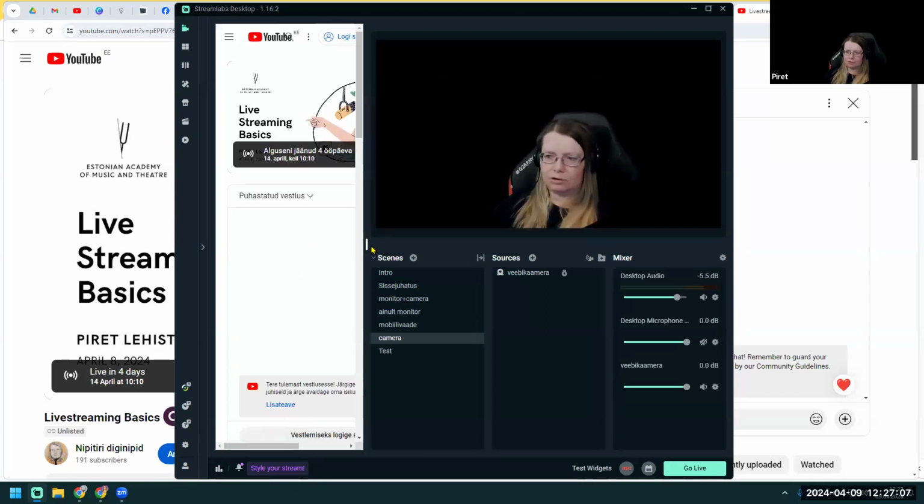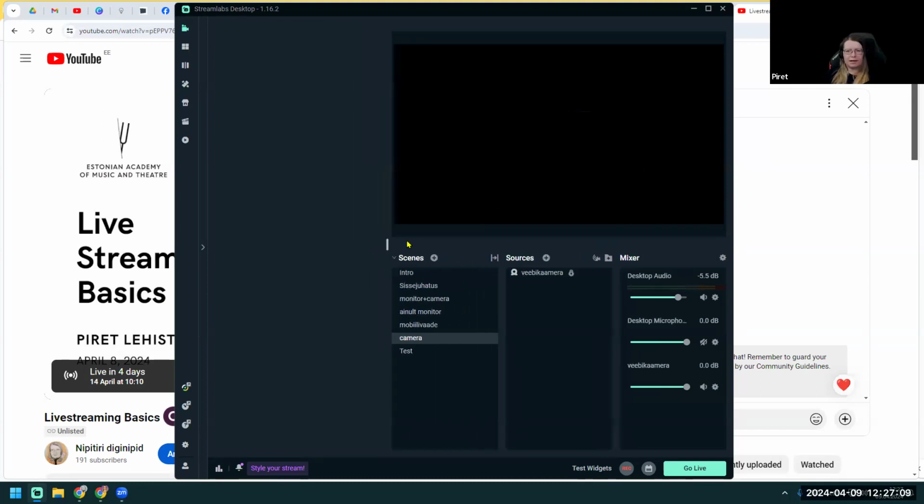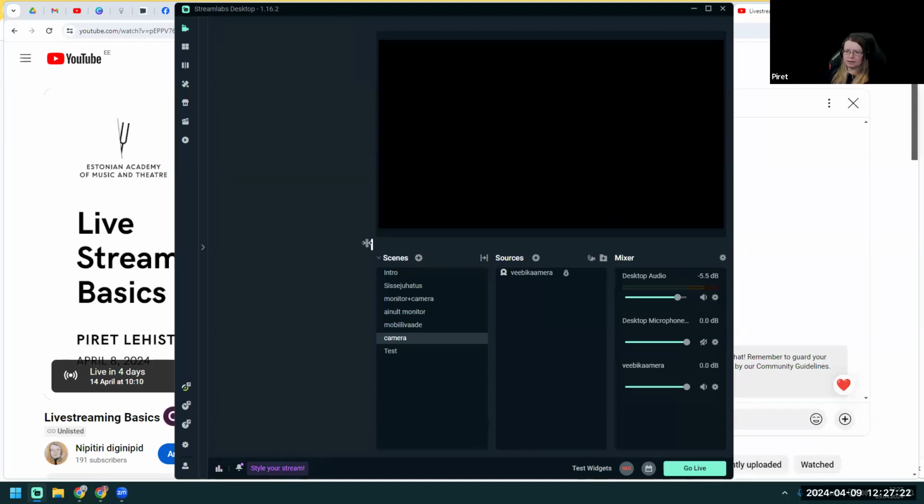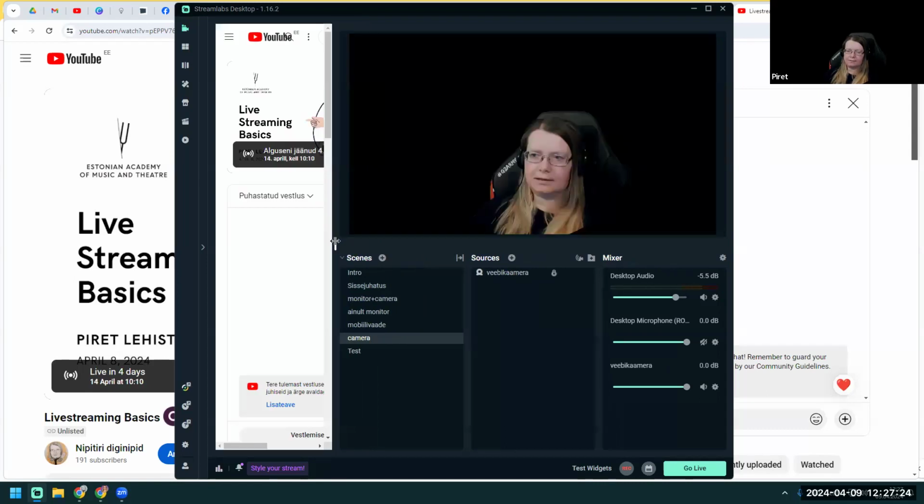So I can just make it wider and more narrow or anything like that. And then I can see what people are saying during the live chat, and it will be shown then next to this window here. So this is how you add different websites that you want to see yourself during the stream, not that others can see it. So this is just for me to see it.